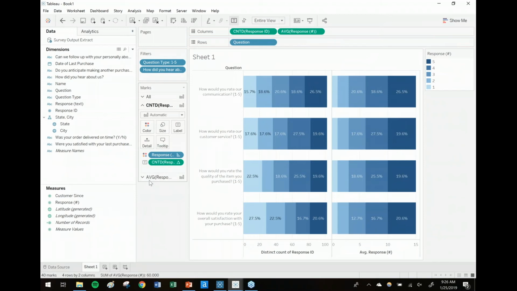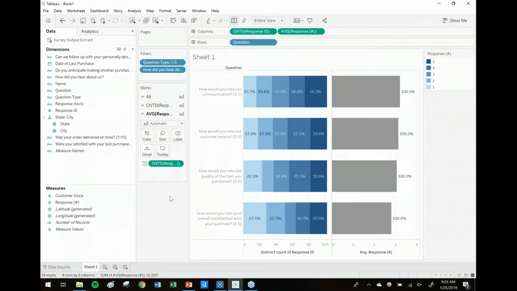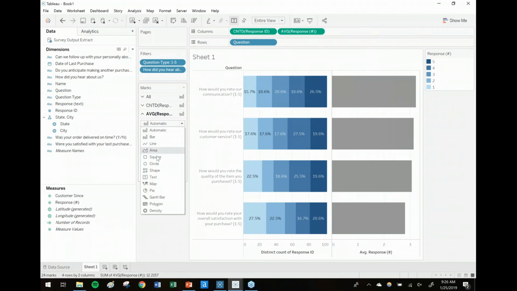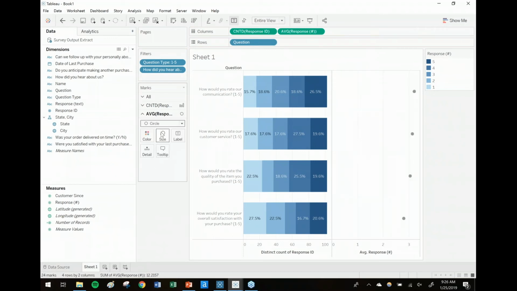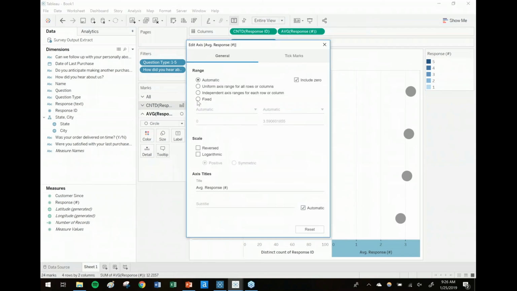I'm going to go down to the second part of my marks card now. And I'm going to remove my response number from color. I'm going to remove this little % thing from text. And change my mark type to be a circle. I'm going to make it bigger, maybe even bigger. I'm going to edit my axis down here so it ranges from 0 to 5.